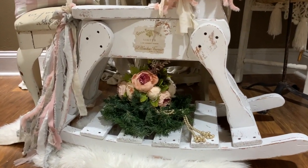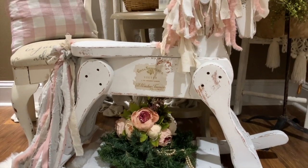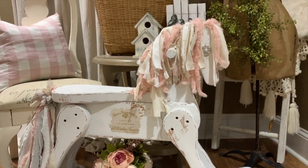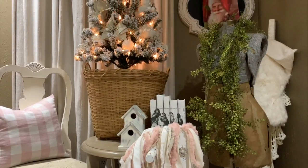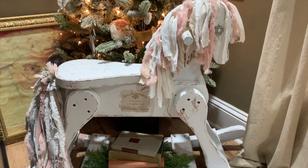Today's video, I'm going to bring y'all along as I transform this wooden rocking horse. I picked this up this past weekend at a yard sale for $10. So y'all sit back, hope y'all enjoy the video, and hope you get lots of inspiration.